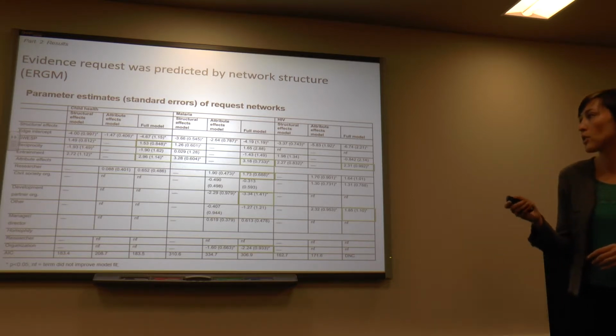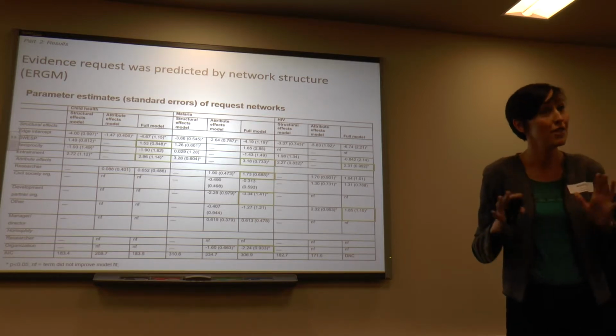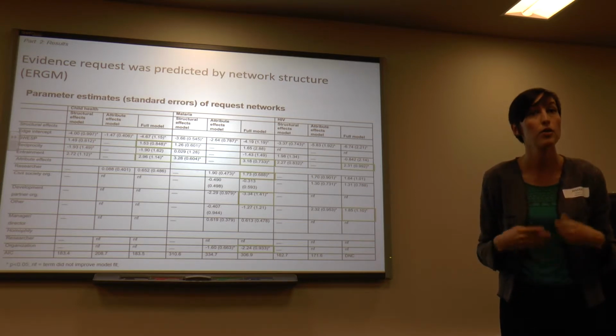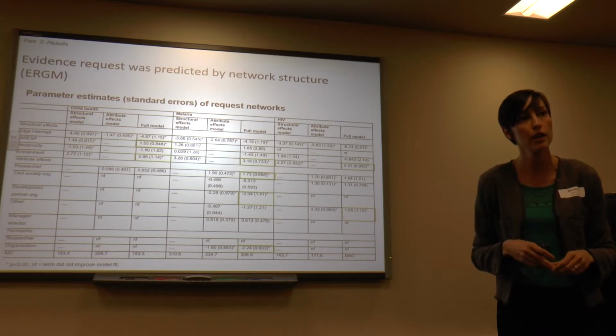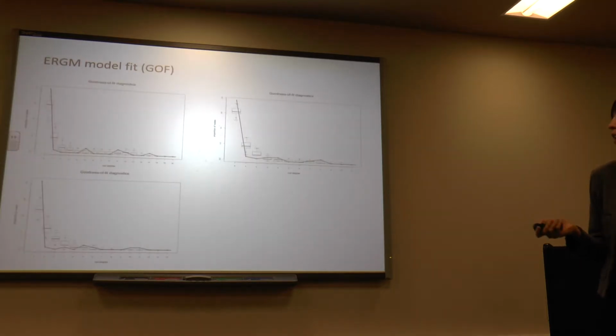So that's basically it. So the main messages from this ERGM component are that the exchange of research evidence, either the provision or the request, seems to be more a function of network structure, so structural covariates, compared to individual attributes. So it's important to model those structural covariates, okay? And then we also have some specific examples according to entrainment and things like that, and of course the triangle term, but we'll talk about that in a moment.